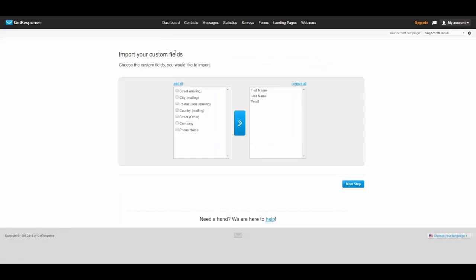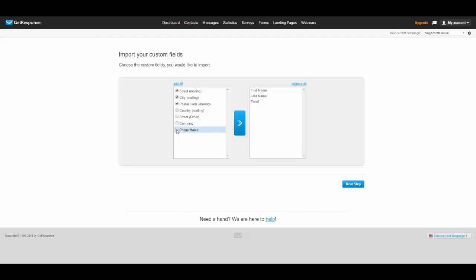Now it says import your custom fields. These fields are what they're telling you, what would you like to bring in from Shopify when a person buys. Automatically they're going to get their first and last name and their email. I think it's also good to grab the street address, the city, the postal code, and I don't think you need anything else.